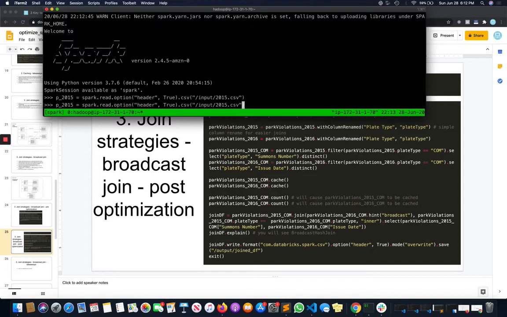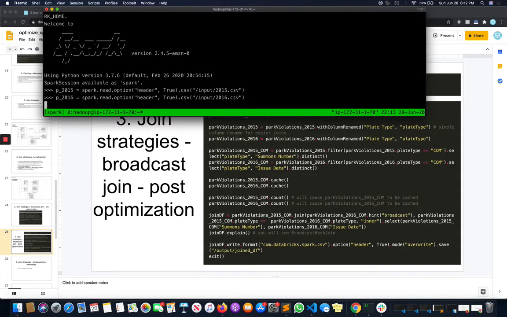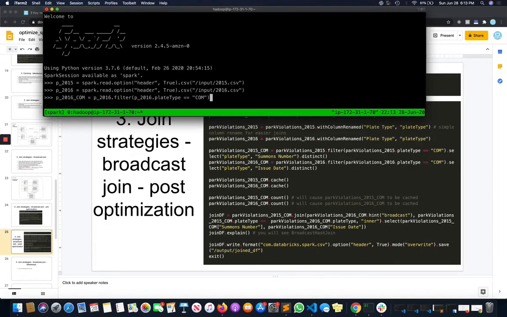And then P2016. We're using the same COM filter, but this time we have an additional scenario where we only want plate type and summons.